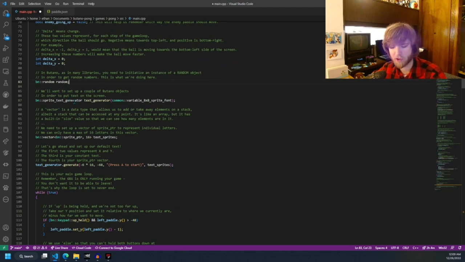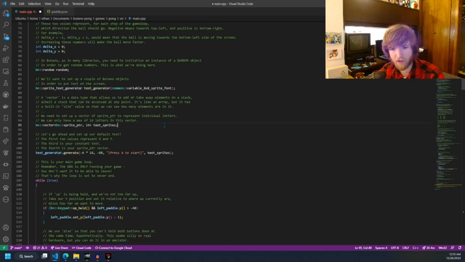Same thing with this. Every engine handles text a little bit differently, and unfortunately, this is not quite as straightforward as the other things that I've discussed, so you're just going to have to memorize this, essentially. The text generator object will consume a graphic that is in the common folder. I've gone ahead and included this. A lot of Butano projects use this, so this isn't something that I made for this project. This is essentially a sprite font of 8x8 sprites that each represent a single letter. We only need to create this one time, or at least for every individual line of text that we would be making, which in our case is just one.